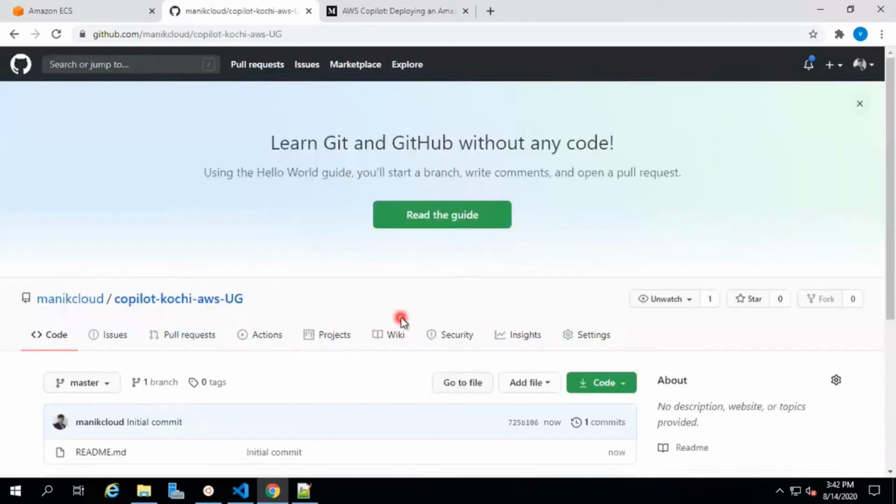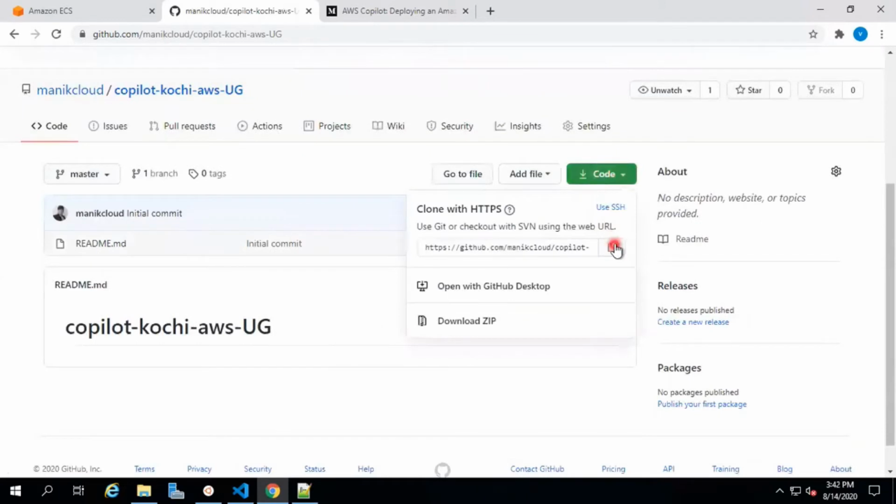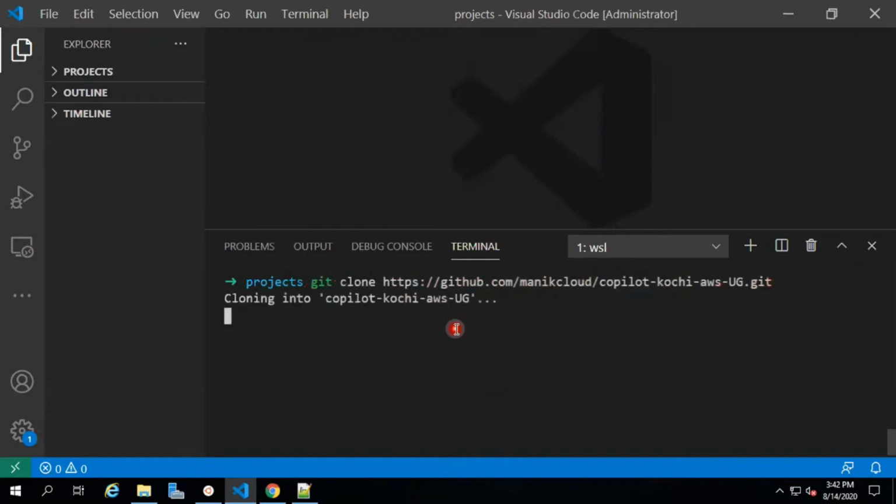Once your repository is created, you just have to clone it. Go to your code, copy this, go to your terminal, paste it, and at the top put git clone. Hit enter.